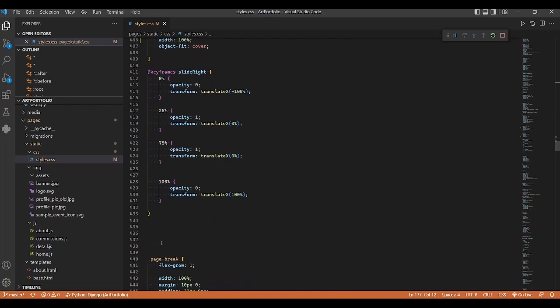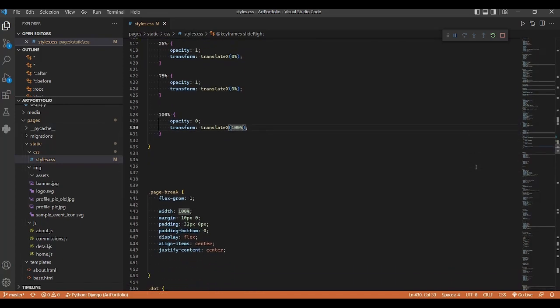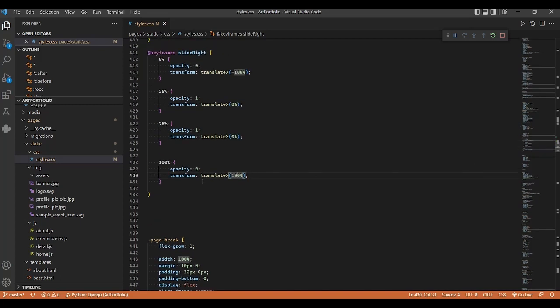and keyframes. So these keyframes are for the animations that I can use for animating divs. For example, here the slide right. So we translate x from -100 until positive 100. So this will translate from left to right. This is for the slideshow, so that the slide will animate from the left side of the screen to the right side of the screen.